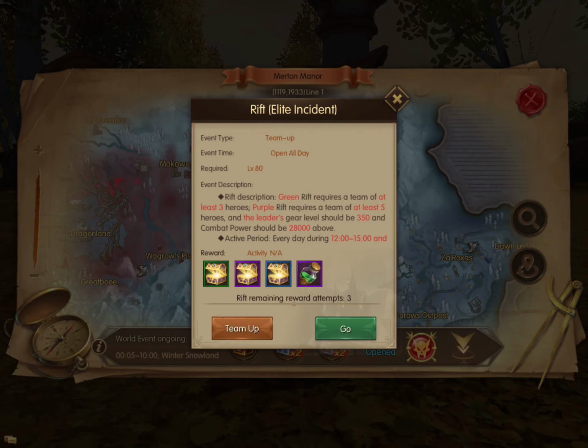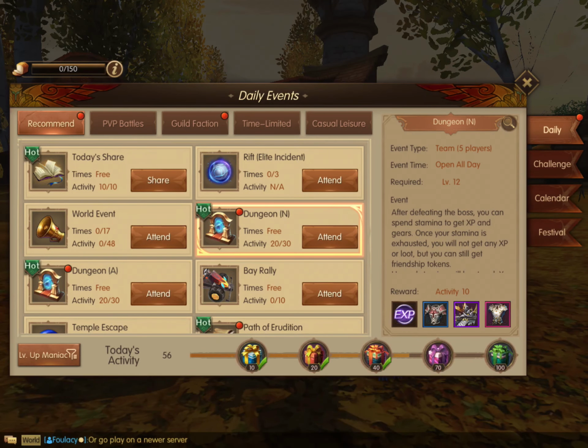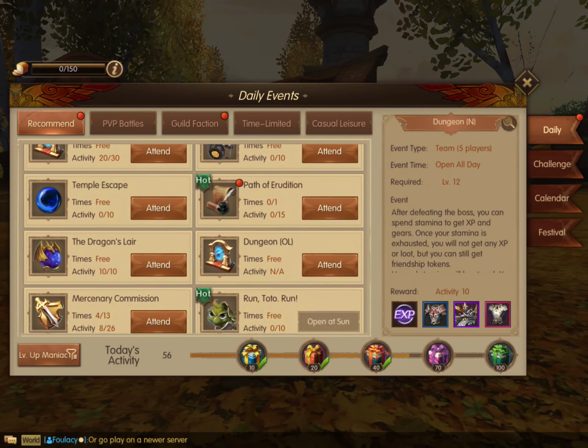Another daily event I try to do is the Rift one. This is 3 times a day, and it's newer, so I've been trying to do it every day, but I'm going to guess that I'm probably not always going to get to it. But that's another good one to run daily if you can.